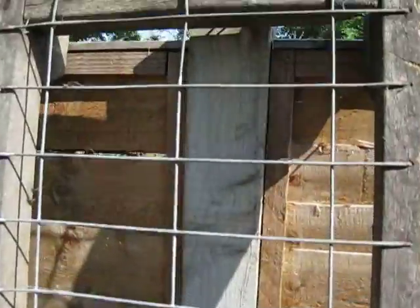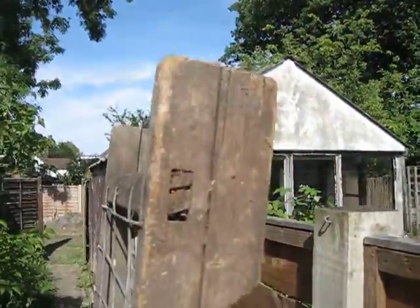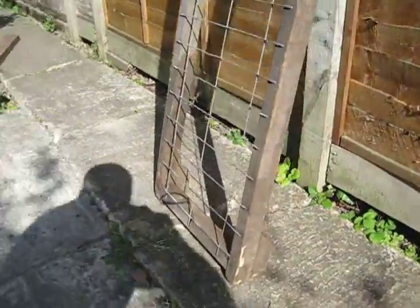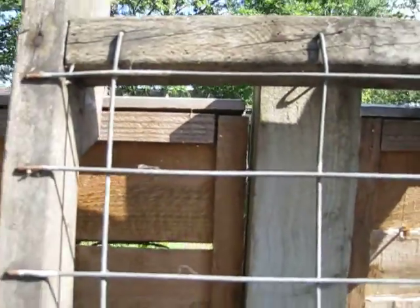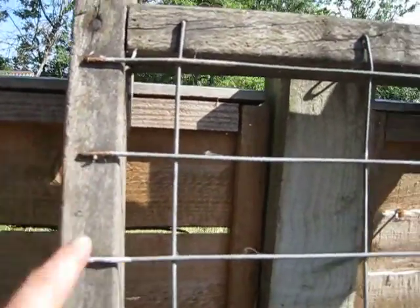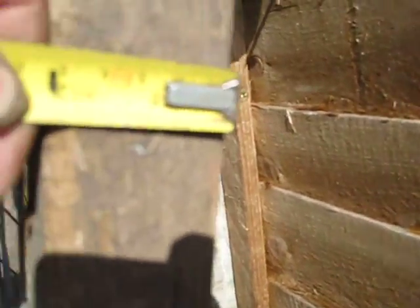The first thing is I got hold of an original bunk from an old Anderson Shelter. This is a proper original Anderson Shelter bunk which I've used as a copy to make my bunks. Let me give you some measurements. These slats are 3 inches by 6 inches, bent down at the ends and banged into the wood. The wood itself is about 1 and 3 quarter inches by 2 inches.